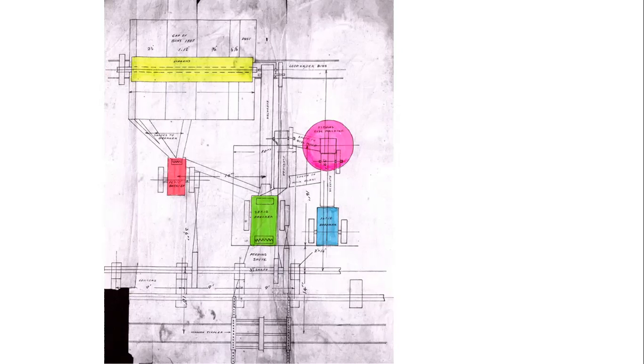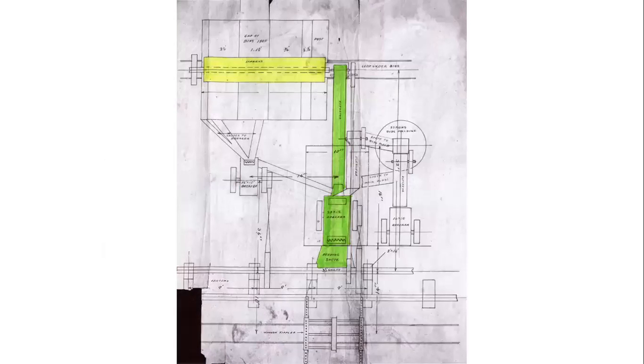Then the second part of the development was they brought in a primary breaker, which was the blue one, and that fed a Simmons disc breaker, which when it was installed in 1929 was the first in England. And it provides quite a good contrast between the quarry still breaking and loading effectively by hand and this relatively high-tech setup. So we'll just try and break it down a bit, please, Stuart.